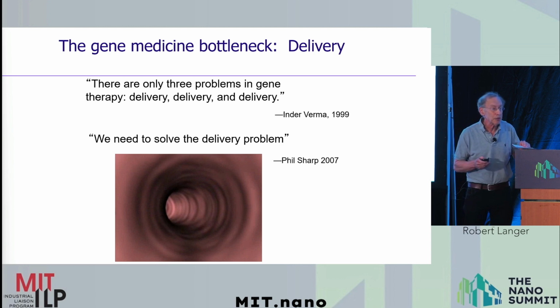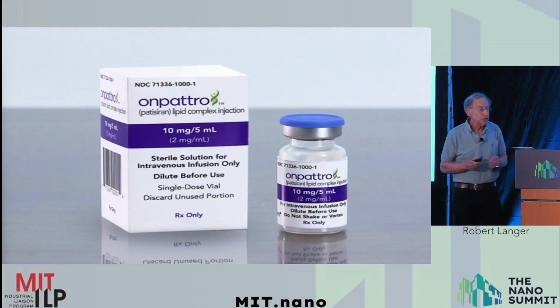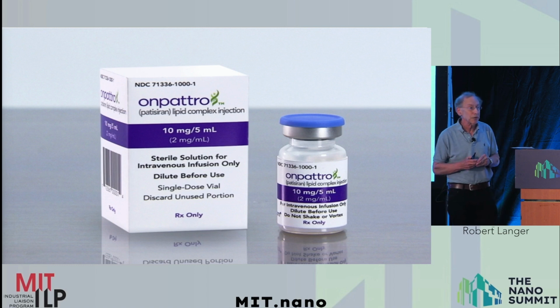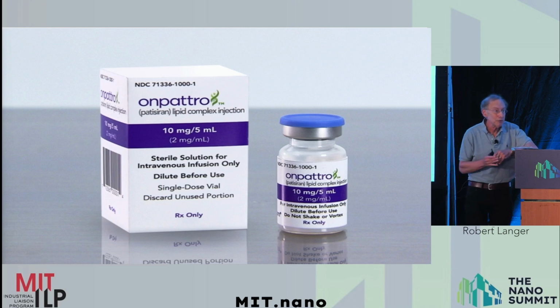So a couple companies, I thought I'd just give an example. This is from Alnylam, which Phil Sharp was a founder of, and I was on the founding scientific advisory board. This product was the first nanoparticle approved by the FDA for delivering RNA. It was actually done by Akinna Kink, who was an MIT student working in my lab, and now he's CEO of his own company.